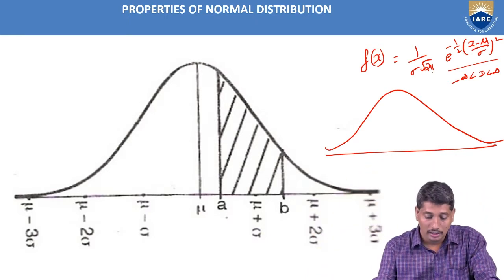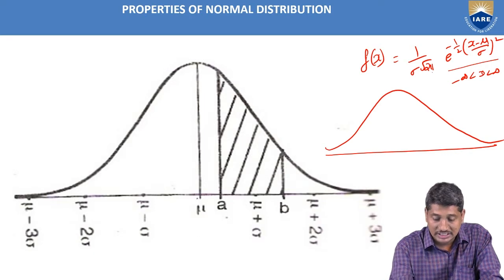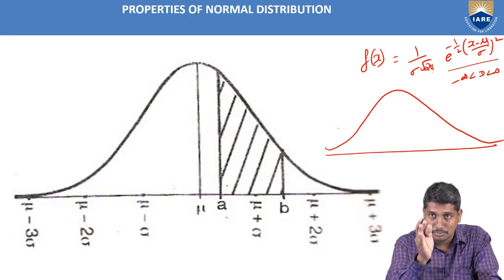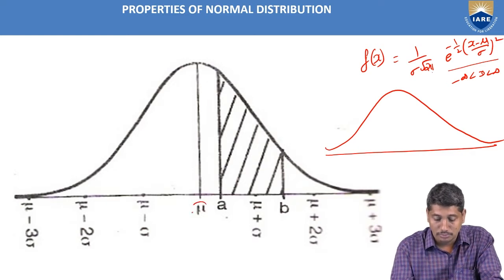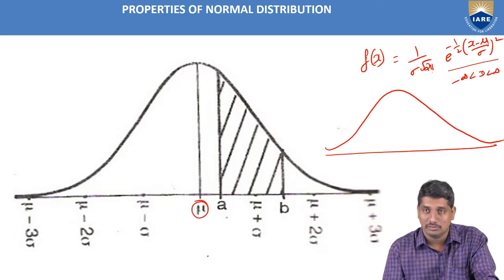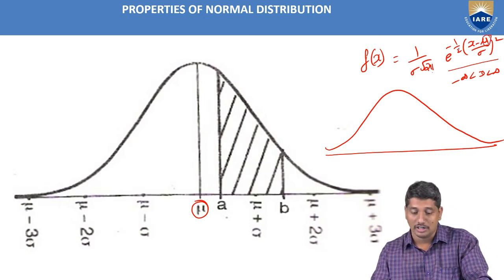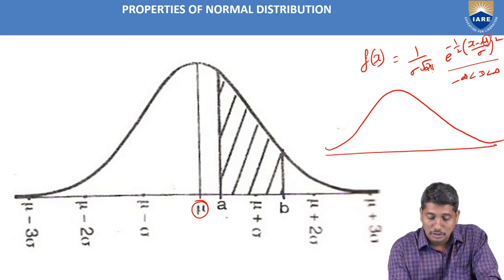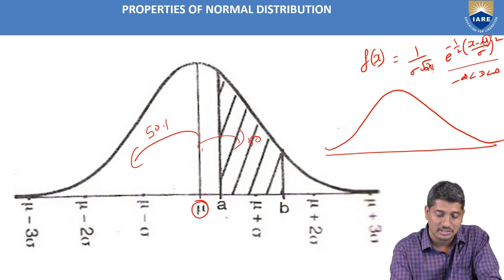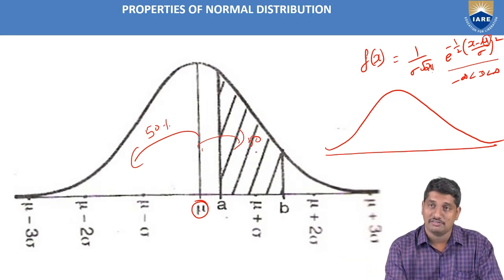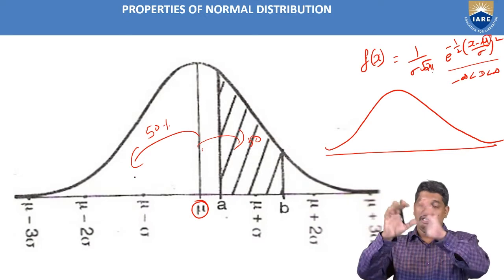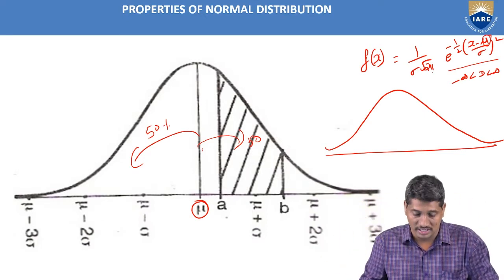And you can observe that it is equally divided. It is exactly divided at the middle position mu. That means the entire normal curve will be equally divided into two parts at the point mu, which is nothing but the mean, the important parameter of the normal distribution. And that means you'll have equal areas on both sides. If this part is 50%, then this part will be 50%. If the right side is 50 acres of land, then the left side is also 50 acres. That means equally occupied on either side of the line x is equal to mu.